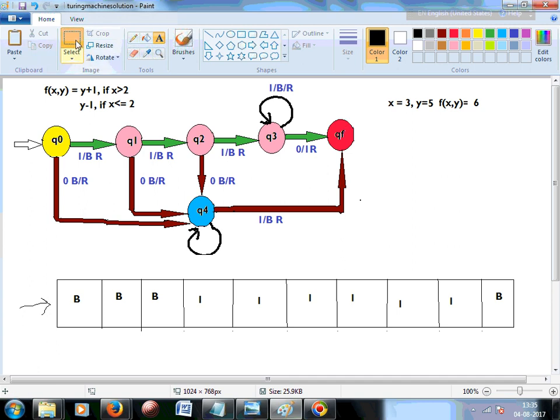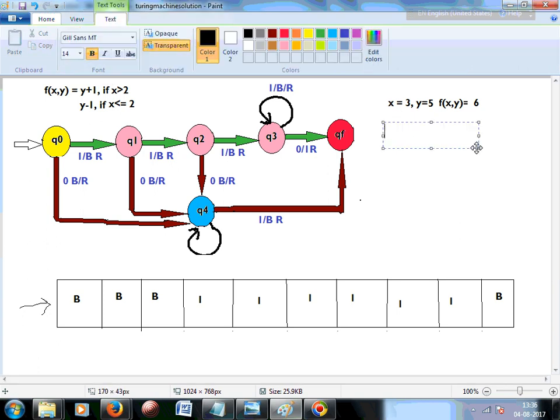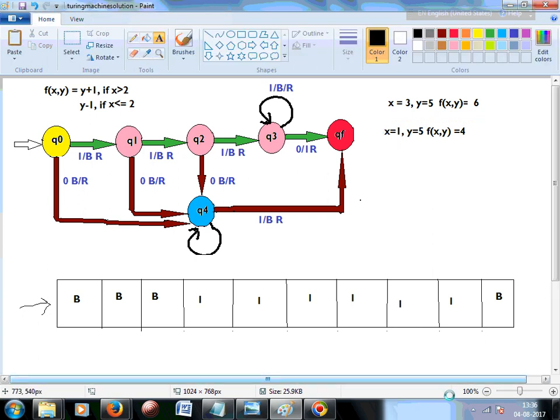So let's take a second example now. Second example, basically, let's, in this case, let's make this x is equal to 1, okay, less than 2. No matter what the y value is, f should be equal to 1 less, which is 4, right? So let's represent this state first. So what does this state look like?